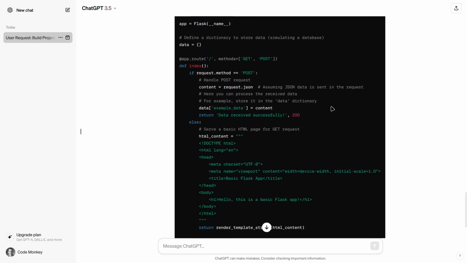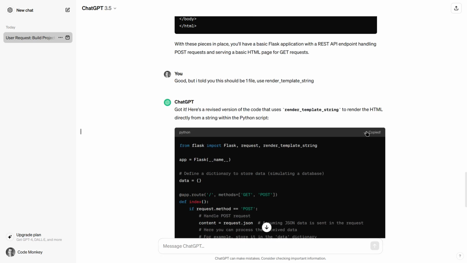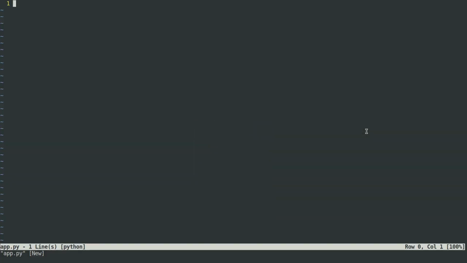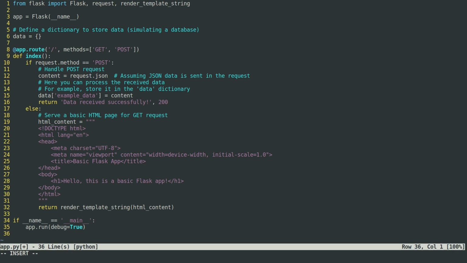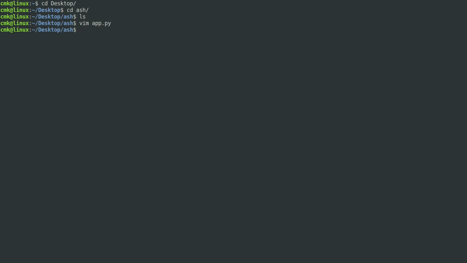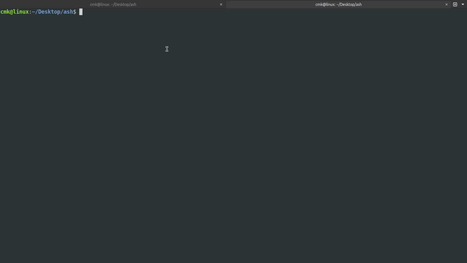So yes, let's copy this code. This looks okay. I don't quite like the indentations, but let it be as is. I need to create a new tab here to run the server.